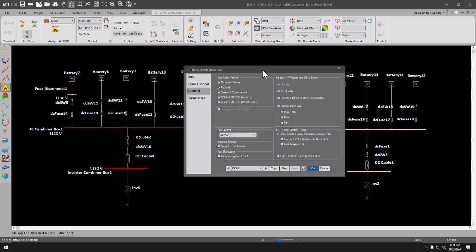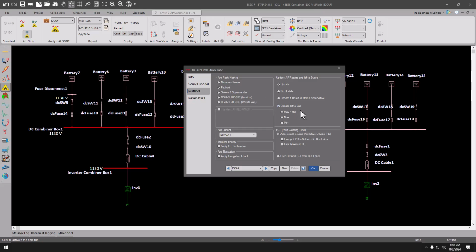Next, on the method tab, we want to make sure that we have the desired arc flash methodology, for which the areas can be based on either maximum power, Paukert, and Stokes and Oppenlander. However, based on different publications and comparisons and actual arcing events, the industry is most comfortable these days with the use of the Paukert and Stokes and Oppenlander method compared to the maximum power method. But of course, based on your engineering judgment, that selection of methodologies is done, to which we're going to base our C area curves on.